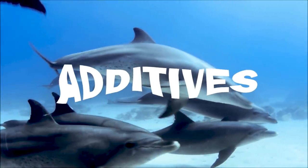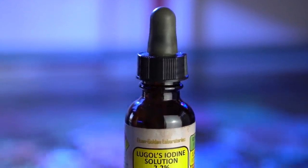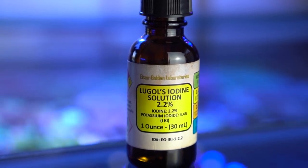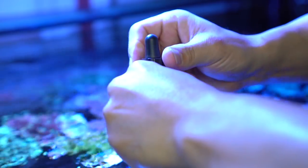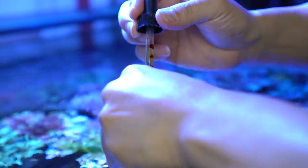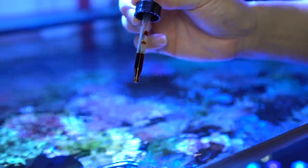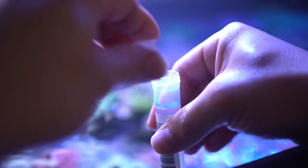There are two additives that I've been dosing since 2009. The first is Lugol's as a source of iodine. The topic of iodine in the reef aquarium is pretty complicated, and whether a tank needs supplementation is unclear. It doesn't help that our hobby-grade iodine test kits are inaccurate. Regardless, I've been dosing a small amount for over a decade and I will continue to do so. I use regular Lugol's that I found on eBay — it's the same stuff as the Lugol's packaged by aquarium companies, although the concentration may be different, and it's usually a couple bucks cheaper. I dose about one drop every other day in my 120-gallon and in my 140-gallon. I do get ICP tests once in a while, and that's really the only way I check my iodine levels.